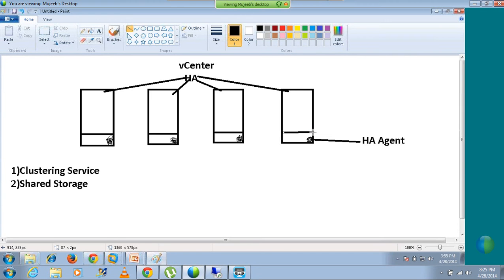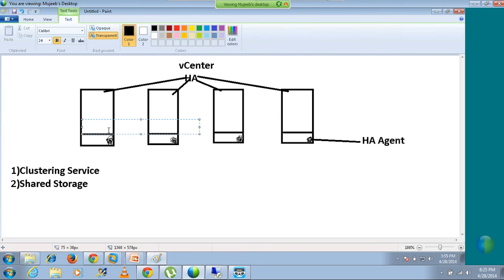provides high availability against host failures. What is the meaning of it? Let us try to understand. Let us say on ESXi1, I have certain virtual machines running, VM1, 2, 3 and 4 here.